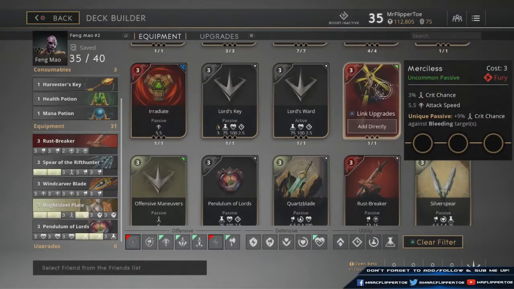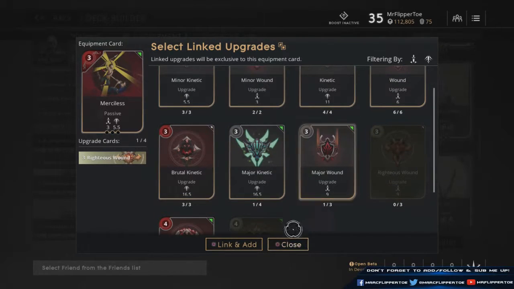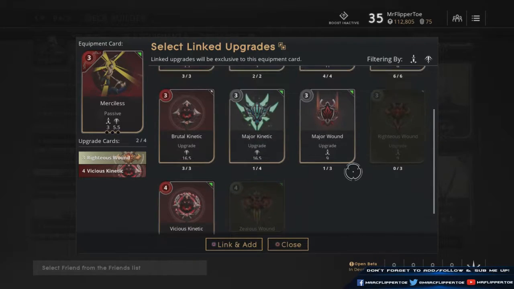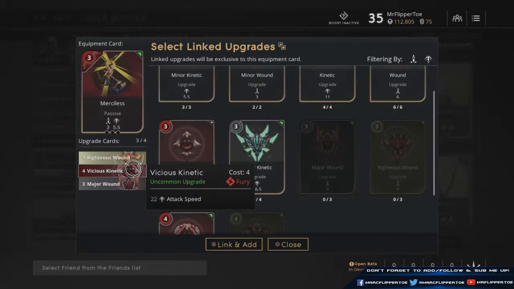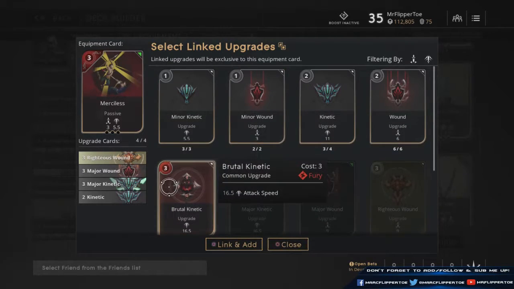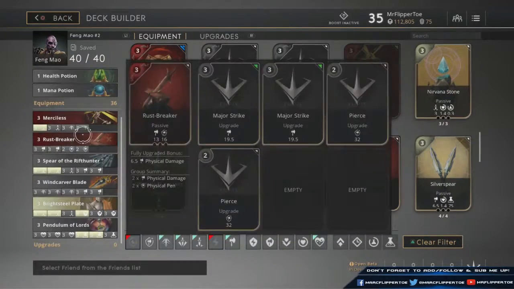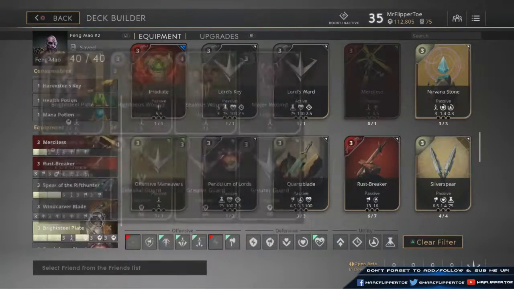Actually, oh, can you go with it? Yeah. So we're going to have a Righteous Wound, Victorious Wound, Major Wound. Actually, hang on, we'll get rid of that one and have 2 kinetic because we want him to be actually quite quick at hitting, and that is all 6 slots. So we've got 1, 2, 3, 4, 5, 6.